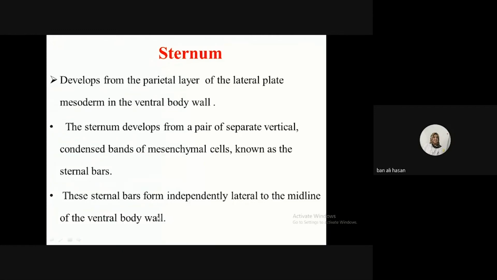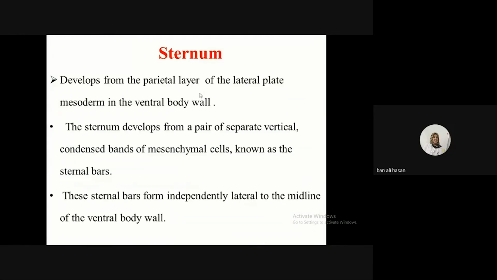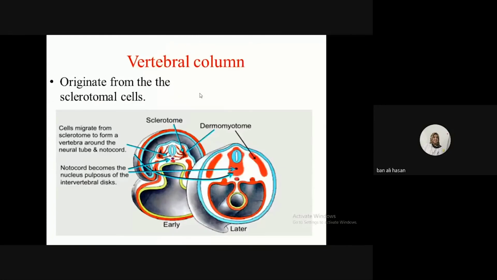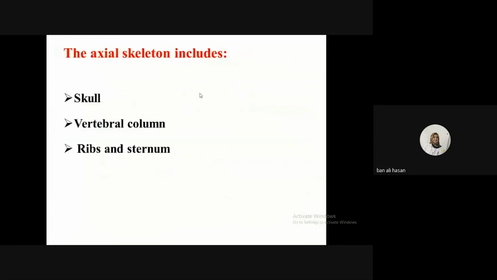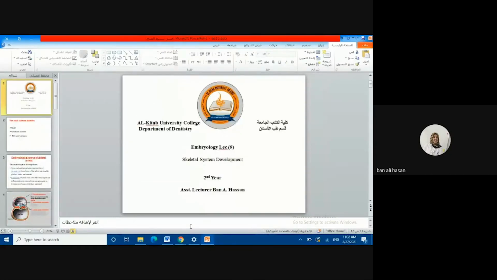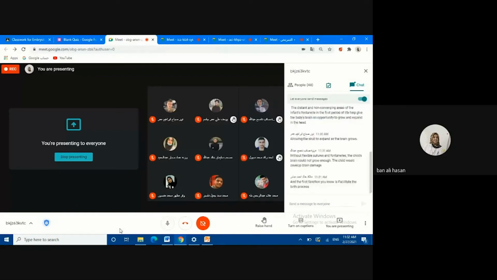But let's see what you're writing in the chat. Yes, Samim, your answer is right: in order to give the space for the brain to develop. The sutures remain flexible to allow the brain to grow with the baby. It will allow the skull to expand so that sutures allow the bone to enlarge evenly as the brain grows and the skull expands. Okay, good.